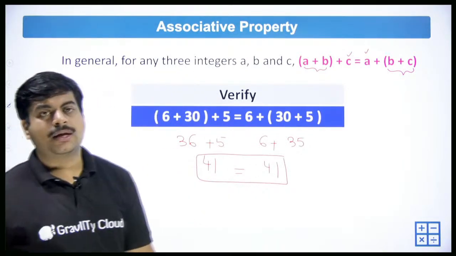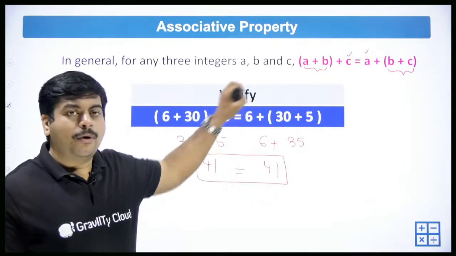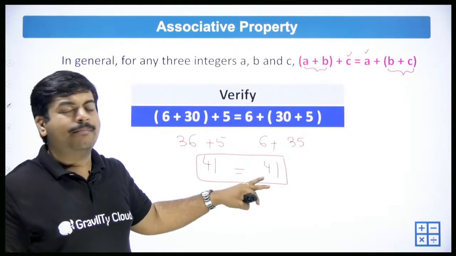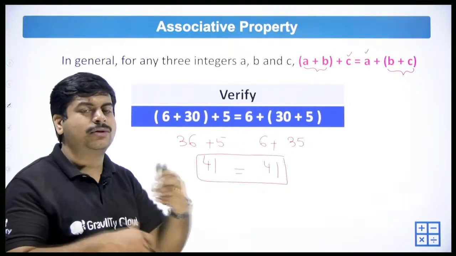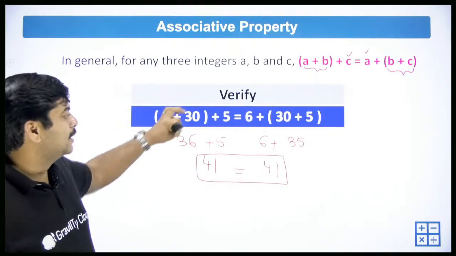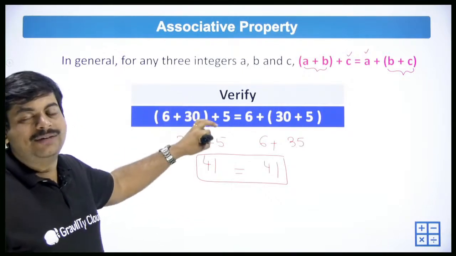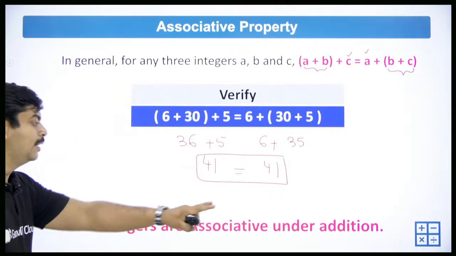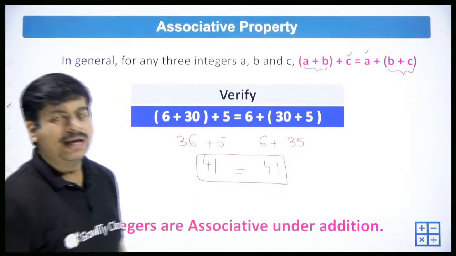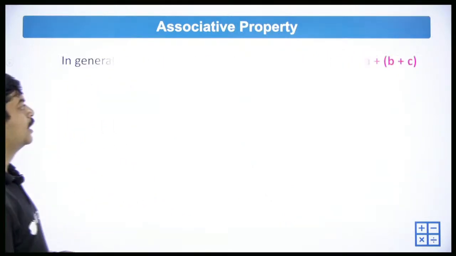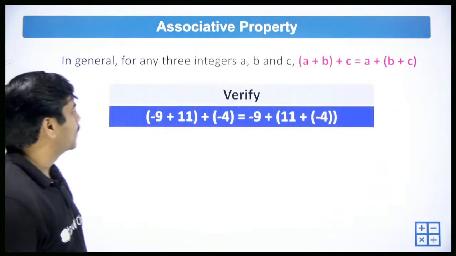So when we are talking about all positive numbers, yes, it is valid. But let us not conclude with this one. Let us also take some negative values. Whatever it is, from this I can say that the associative property is valid with addition, right? They have associative property relation under addition. But let us not fix it for now. Let us take one more question. So what is the next question?